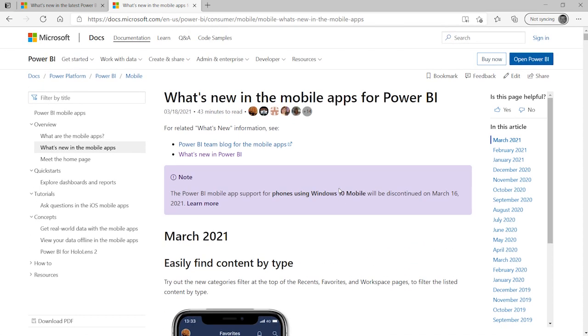Okay, so this sublesson is complete. All we wanted to do here was introduce you to taking a look at what version of the Power BI desktop you're using, and then where to go to start keeping up with the changes in the actual product itself.